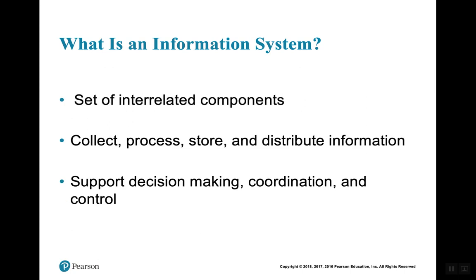An information system, we can describe it as a set of interrelated components designed to collect, process, store, and distribute information. In addition, we have also other features and other functions that can be built into it, or added onto it, or integrated with, around decision making and coordination and control.